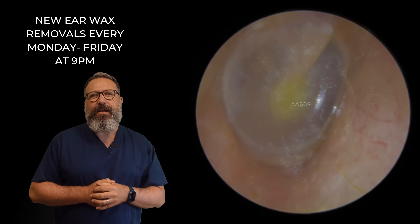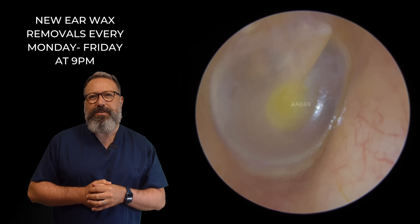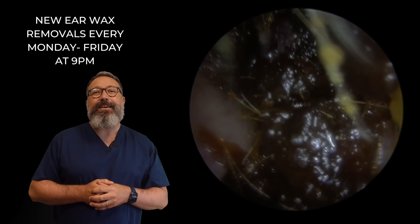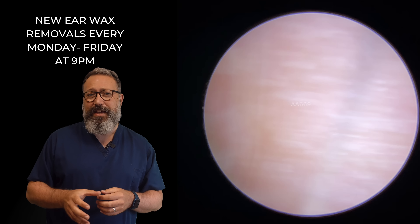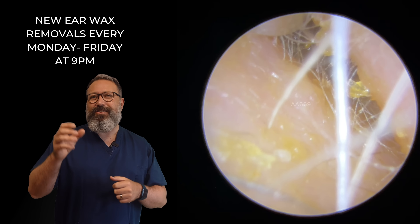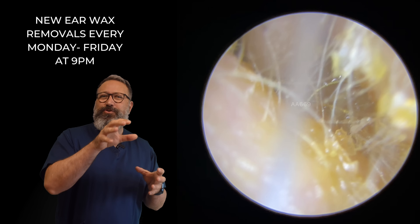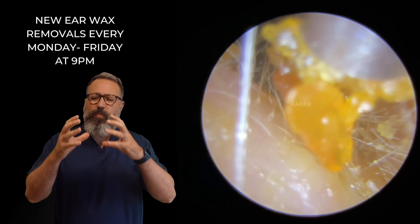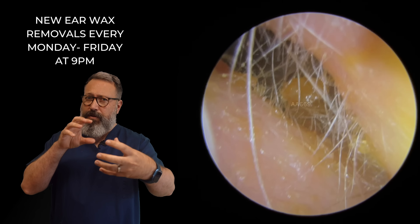You can see that little piece of wax there at the entrance — this is what it looks like afterwards. So a very, very different ear canal there. So this is the other ear canal now. We've got a much longer piece of wax in here that we're going to need to work down. This is complicated slightly by the fact the entrance to the canal here is very narrow. So what we've got is a slightly wider canal and a longer piece of wax.